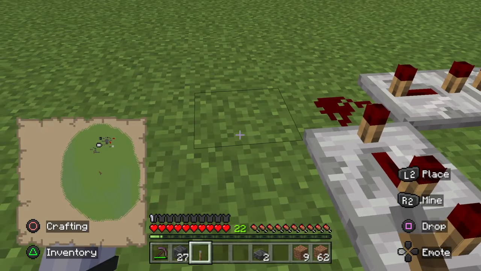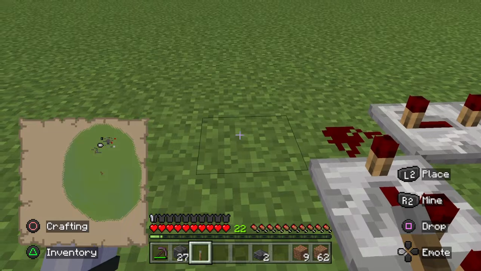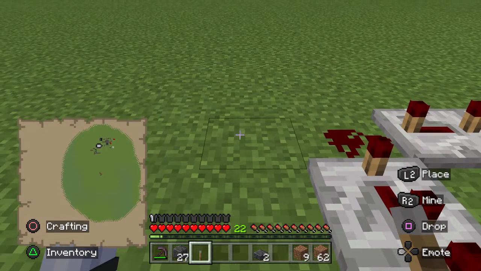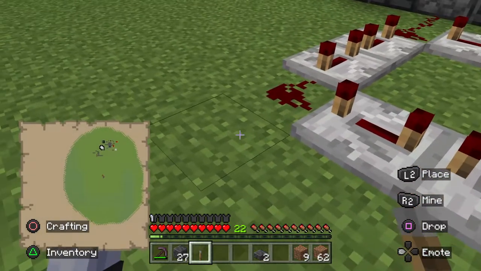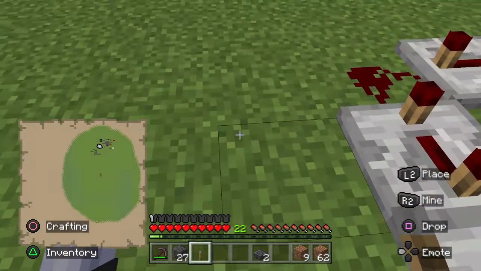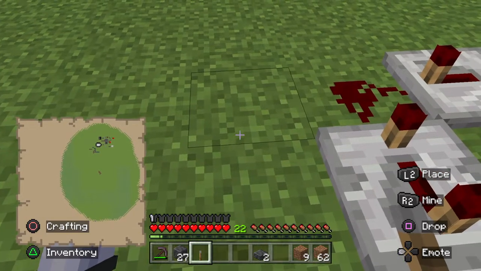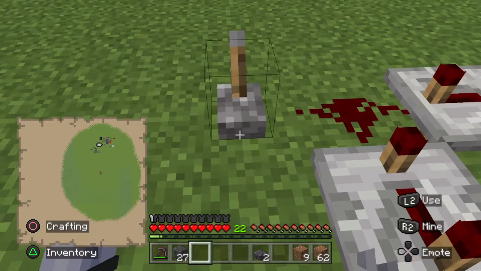But another thing you could use is a redstone torch. You could put a redstone torch down, and as soon as you place it, you immediately remove it. Immediately. So only a split second, and that's what you want to do. But assuming that you're just going to use the lever just like me, you want to get your lever ready, and place it down just like that.